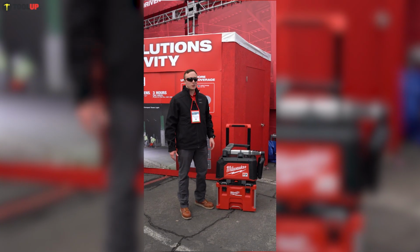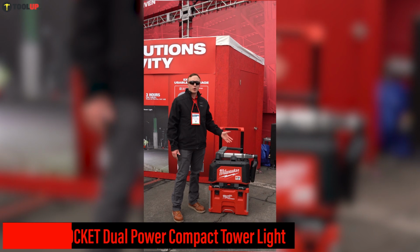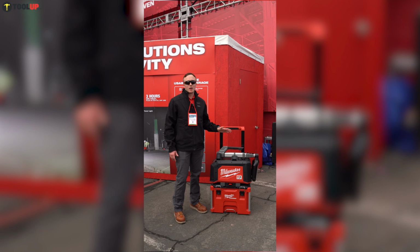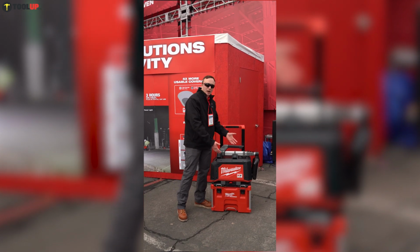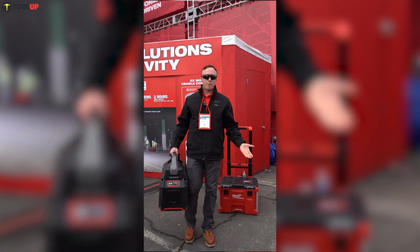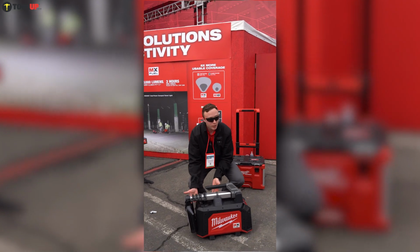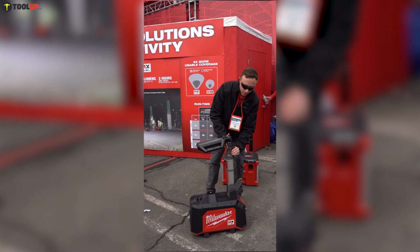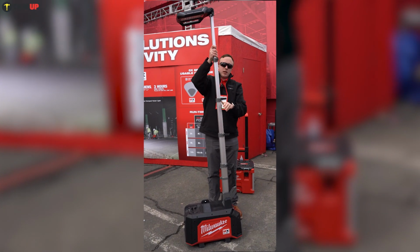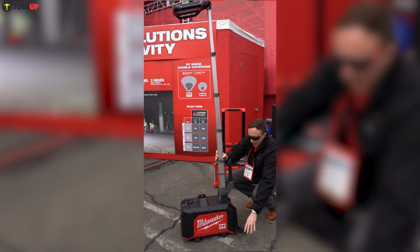Hey, I'm Matt with Milwaukee Tool. I'm a product manager. I'm excited to tell you about our new MX Fuel Rocket Dual Power Compact Tower Light. This light was designed for maximum portability. It's PACKOUT integrated. It's easy to remove, 49.5 pounds to move around the job site. It's easy to set up. You got a one-click deploy, 4 masts, cams, goes up 7 feet. It's got quick deploy outriggers.